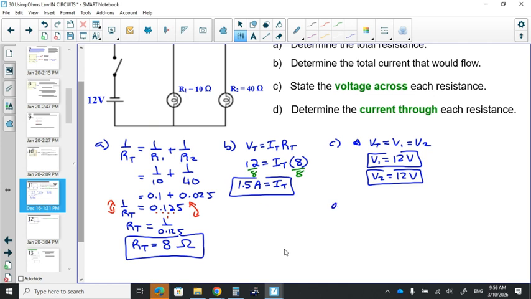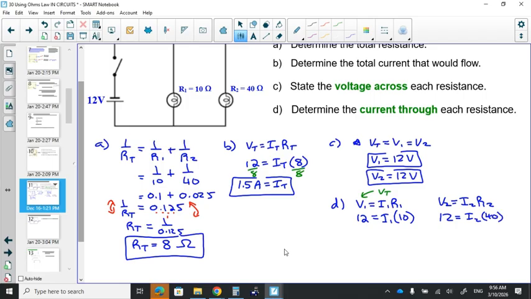We know the total resistance so far, we know the total current, and we know the voltages. So finally, in part D, if we want to know the current through each resistance, then V1, I1, R1 can become total voltage. So this is the same as total voltage, that is a 12, and the current is what we're trying to figure out. Resistance number 1 is given as 10. Let's just assembly line this. V2, I2, R2. Again, 12 volts, current that we want to know, resistance is given as 40.